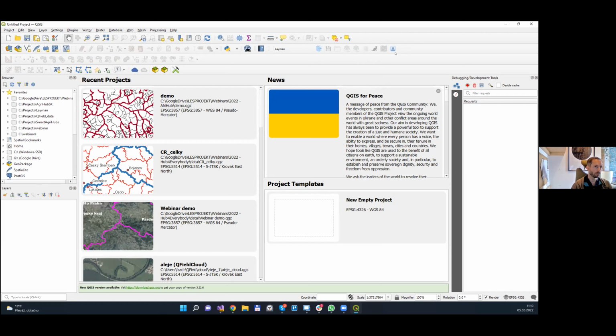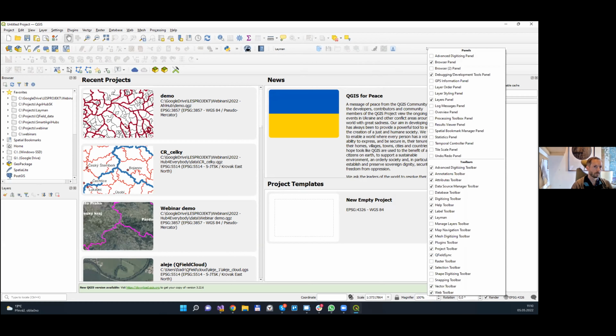If you can see my mouse, I'm just showing you where it is. If you click with the right button of your mouse, you can see that there is this item Layman in the toolbars list. So if it's not switched on, you can switch it on right now.